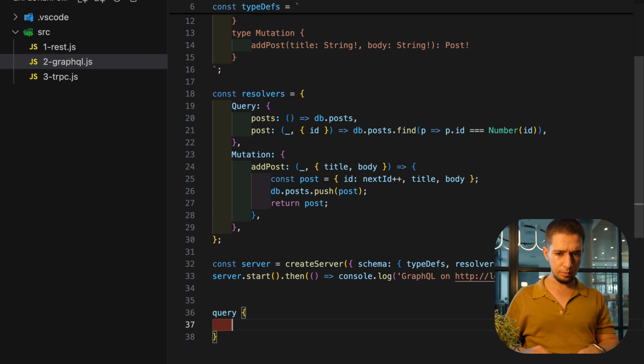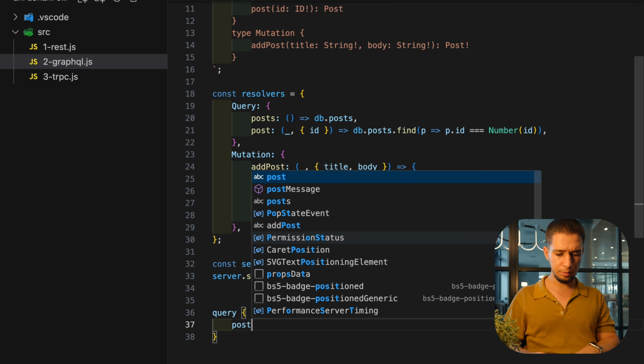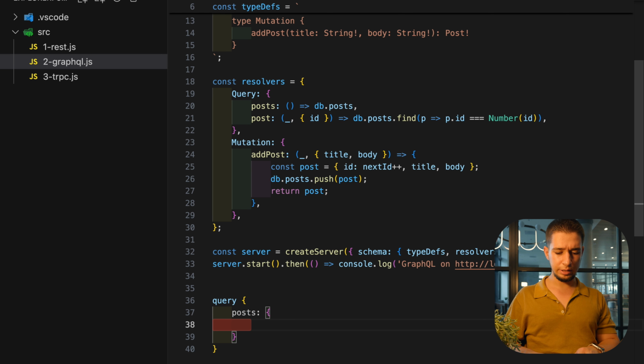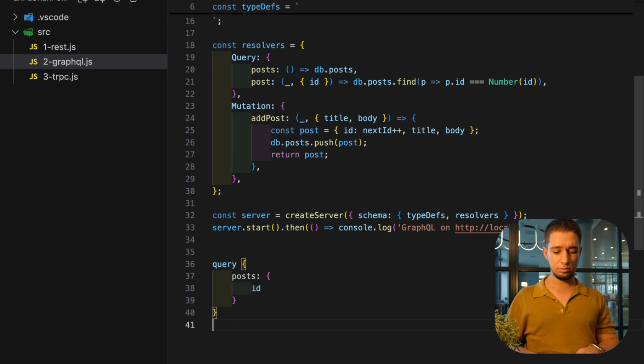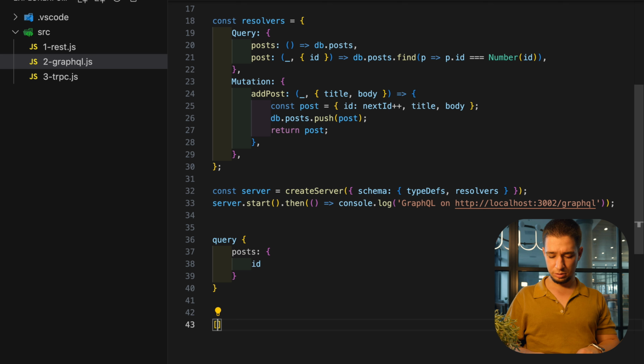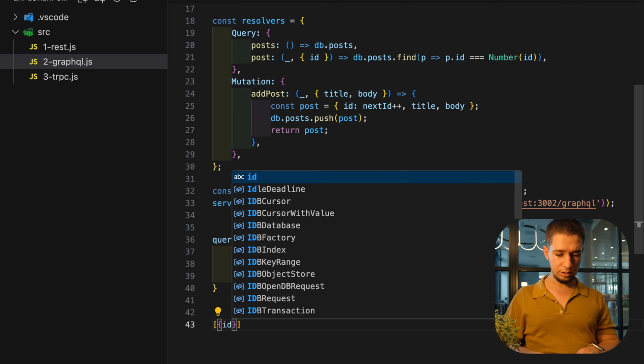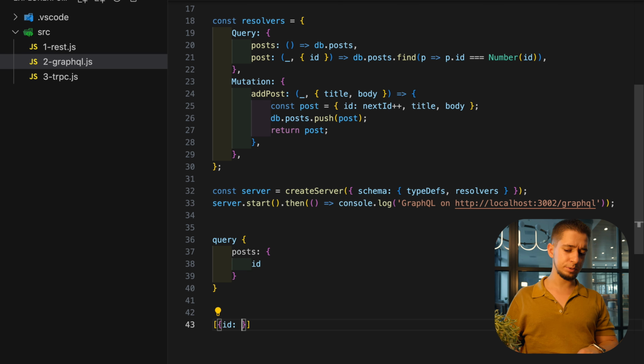You take query, then, if I'm not mistaken, posts, and in post you'll take ID, and it will return you all the posts with ID, or it can in general return just a list of IDs, for example.